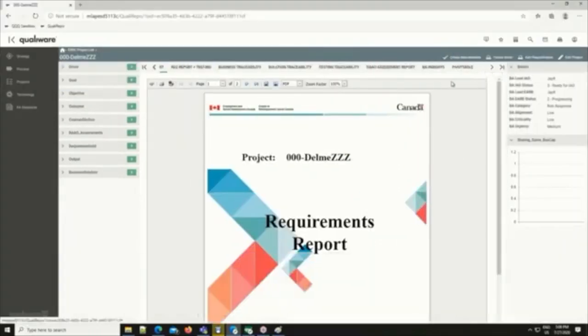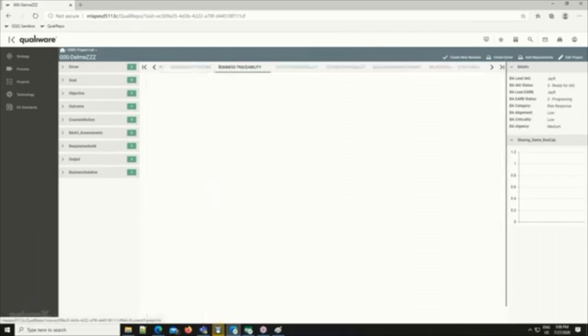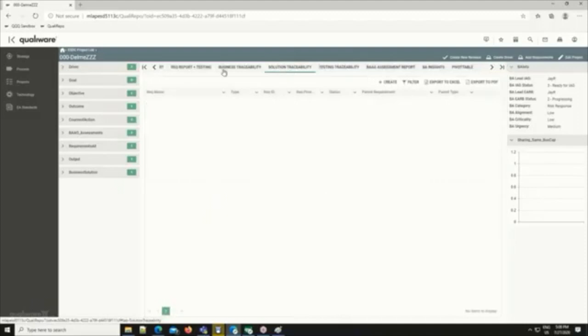So one of the things that I'm looking for that I still don't know how to do is, there's a lot of reports in here that have been done. There's one just for business traceability, but then there's solution traceability. This is all with requirements and stuff. No data because I haven't put it in for this one. We were looking at how you get a pivot table out. Oh, of course, you know what?